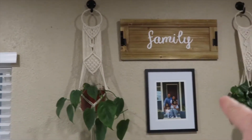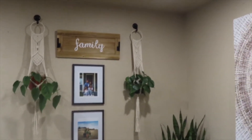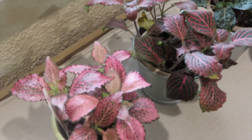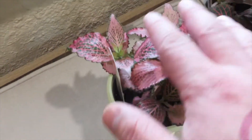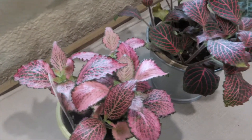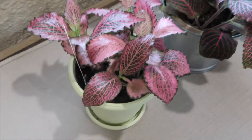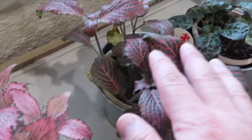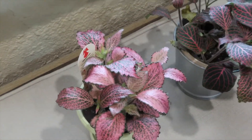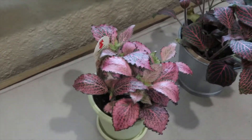Yeah, they're two different types — I didn't know that. But it's a good deal from Target. We got two, put two outside. Got some new plants, they're coming back in the house. And my wife is very supportive — she's allowed me to enjoy my hobby with plants. But this one I had to pick up. They're like the same kind as this, they're called Fittonia. But the color of it — so nice. These are my new babies. My kids.